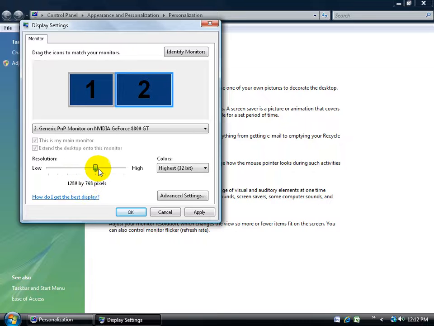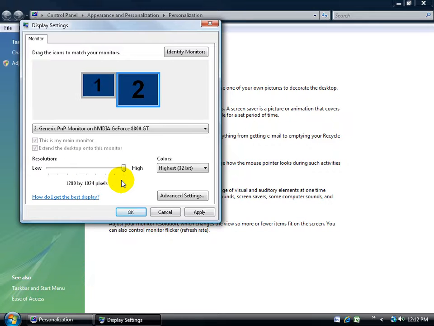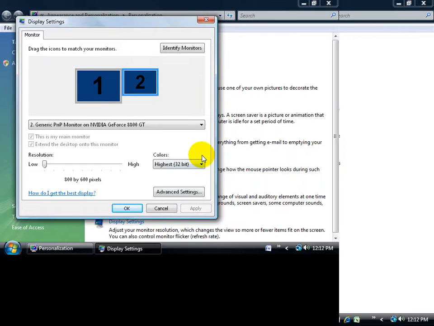If you click and drag this resolution to something higher, that means that the icons or information, and even this training video, is going to appear a lot smaller and can fit more on your screen. But if I go the other way, and I lower my resolution, and I click Apply, everything's going to be so big that even when you're watching this training video, you're going to have to scroll up and down to see where my mouse is at, which can be very annoying.